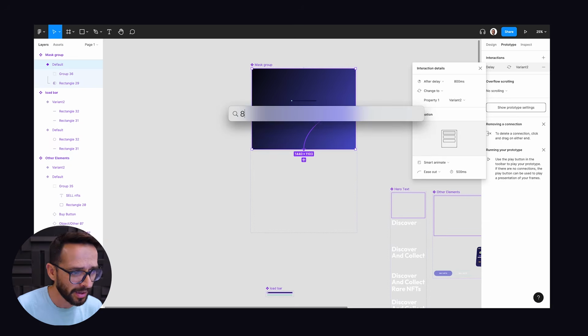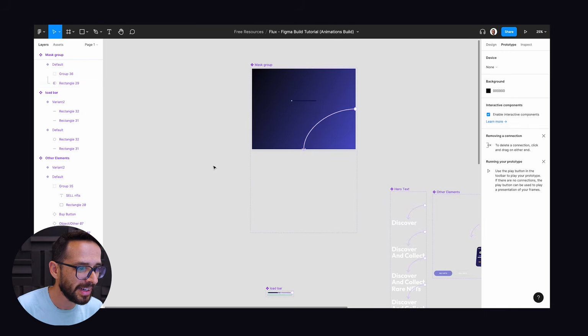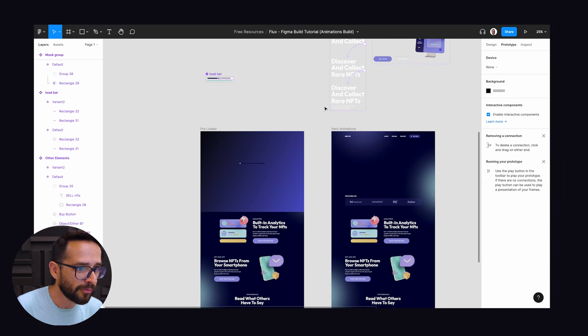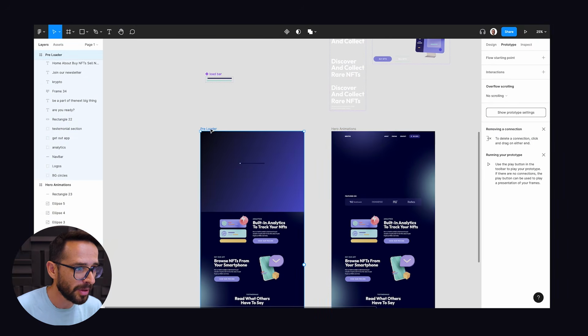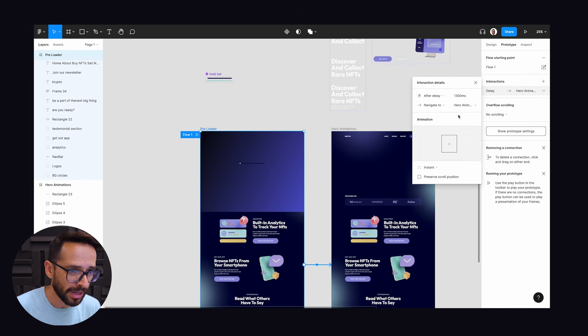So we're at 8 plus 5. I'm bad with math. So it's going to be 1300 milliseconds before we need to move here into the hero animation. So let's go to the preloader page, add an interaction. Let's not on click, after delay, after 1300 milliseconds. Go navigate into hero animations.